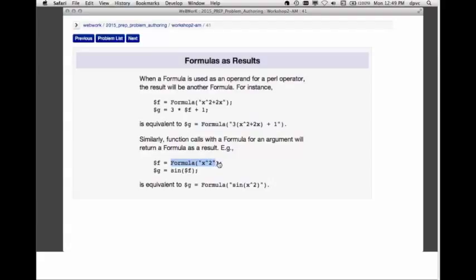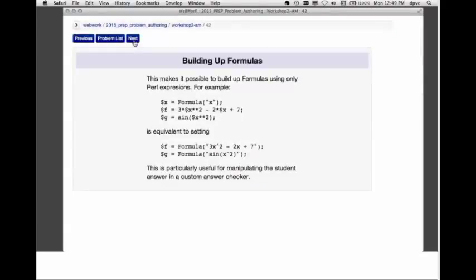Similarly, if I had formula x squared and I stuck that into sine, I get back what is essentially the formula sine of x squared. So g will be the formula that's sine of x squared, as you would expect from this. So these do the right thing. And one useful possibility of that is creating things like having just $x be the formula x, and then dealing with $x as though it was the variable. This gets you a polynomial, a formula, and this gets you sine of x squared. So that's essentially the same as doing those.